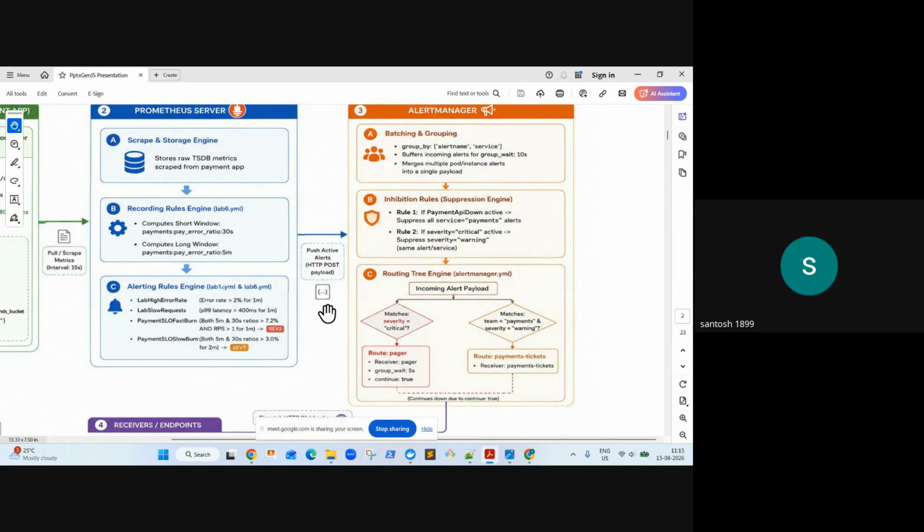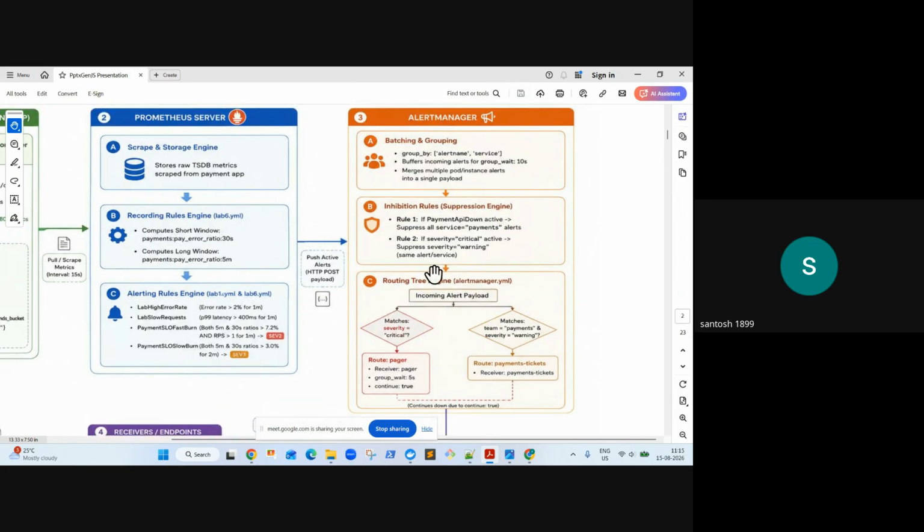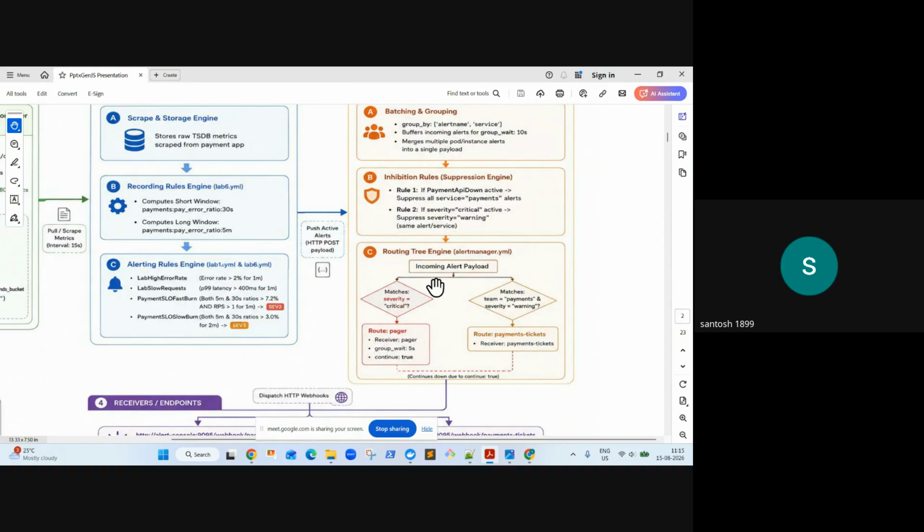Once these alerts get activated, it's a push mechanism where your Prometheus server pushes alerts to the alert manager. And based on the routing and grouping that we have done at the alert manager level, the alert will get triggered. So we will discuss the grouping mechanism today, what exactly the inhibition rules are and how the suppression engine works. We'll perform this step by step with the lab, and you will understand better once we implement the inhibition rules.